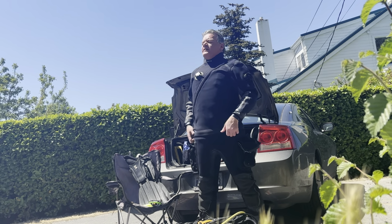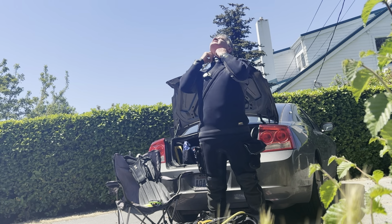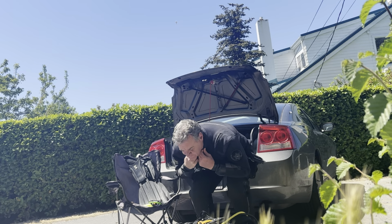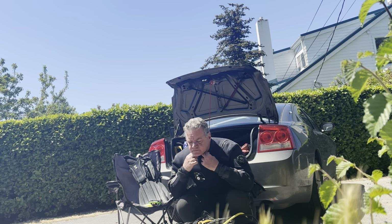Once I've got my neck seal all arranged properly and I zip up into my dry suit completely, I'll vent the air from my dry suit through my dry suit neck. Then I'll put my backup dive light in my right pocket.